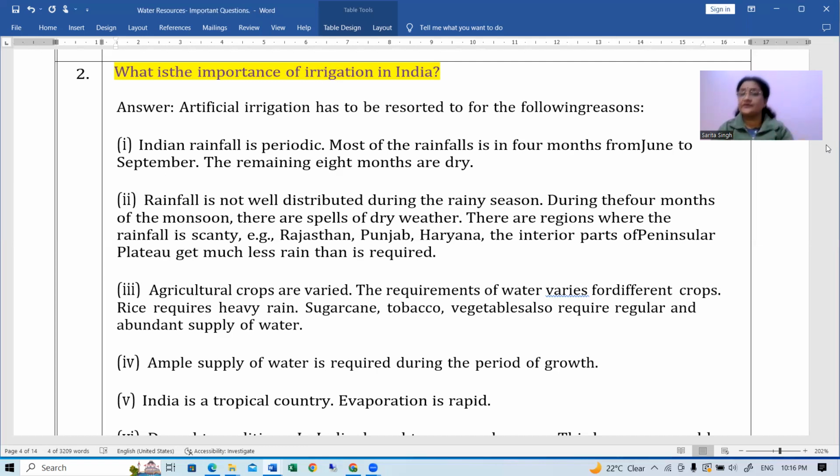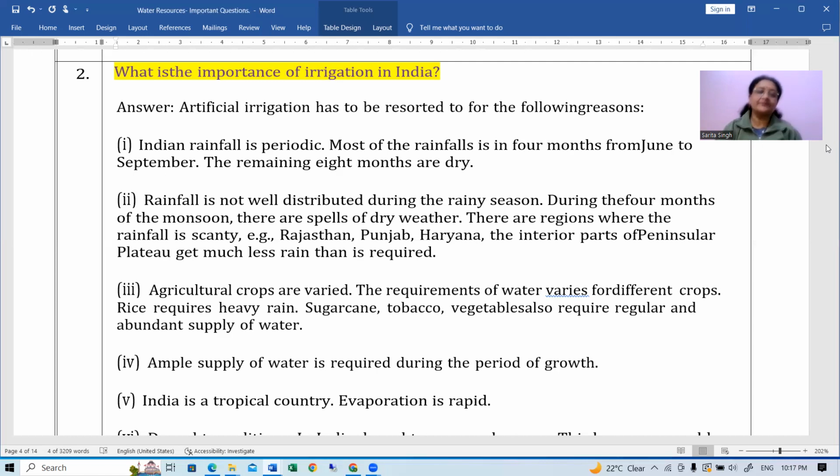On one side you can take the example of rice, and the paddy, or the jute cultivation, these need a lot of water, right? As compared to that, sugarcane and tobacco are crops which need a constant supply of water at several intervals. If you compare that with some other dry crops, dry farming, there very little water will do. Or if you talk about the millets and all, very little water will do. So accordingly, we need to provide the irrigation facilities there. Because it's not at all practically possible. Just think of it, that whenever we need water for the crop, rainfall is there. It's not possible. So for that, we need to provide artificial irrigation.